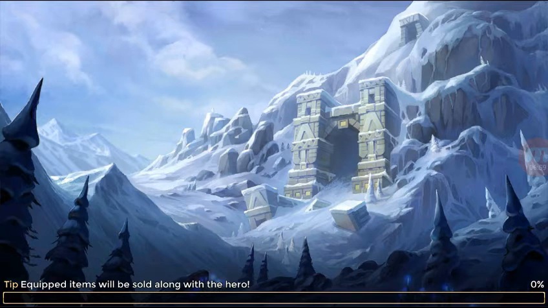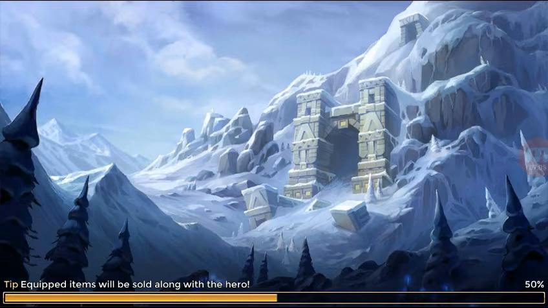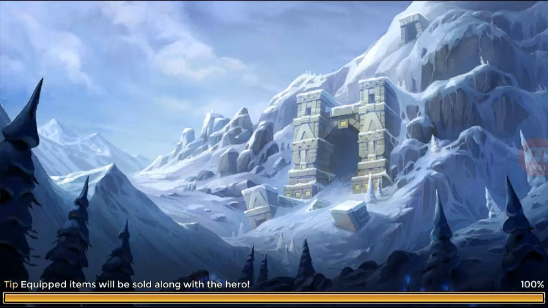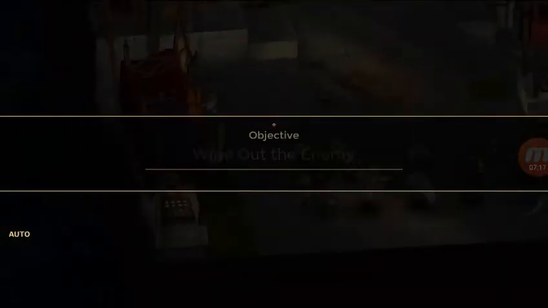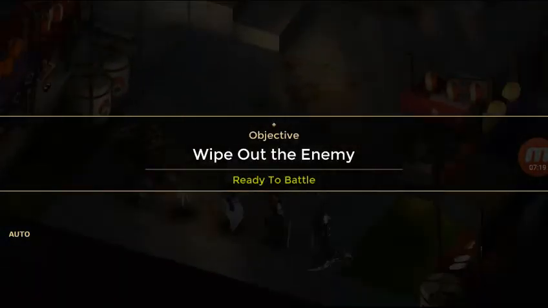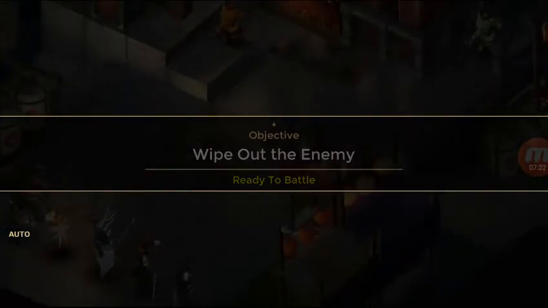But you don't really need these units. A healer is kind of useful because if these guys crit, especially the annoying dodge goblin, if he crits, he can pretty much one-shot one of your units. Especially if you're not running a tank.